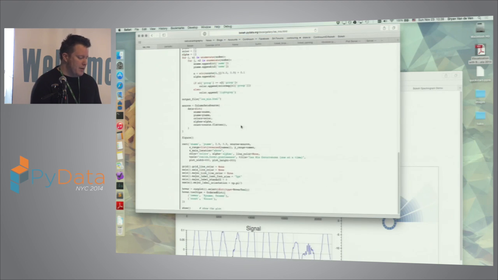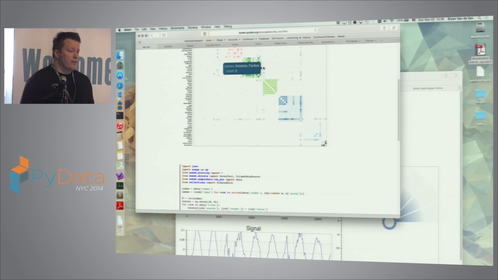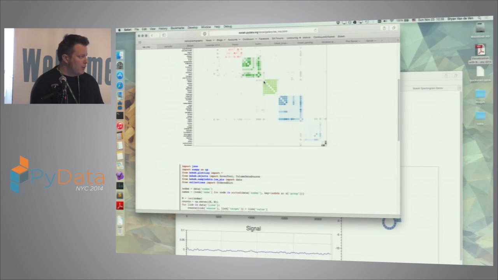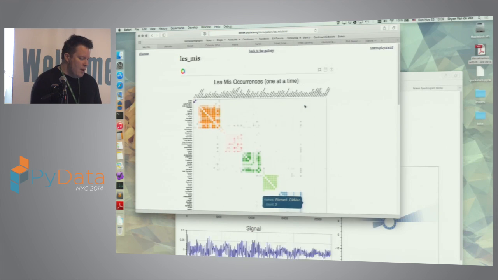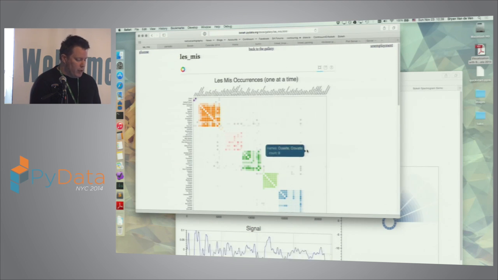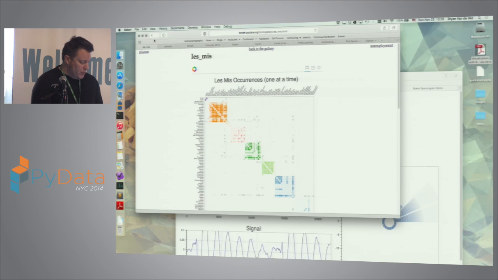We're going to be in the process of expanding this gallery to include some server examples. These are all right now static plots, by which I mean they have static data embedded in the document, but they still have lots of interactive tools. So anyway, we're going to be expanding our gallery pretty soon, but that's a quick preview.